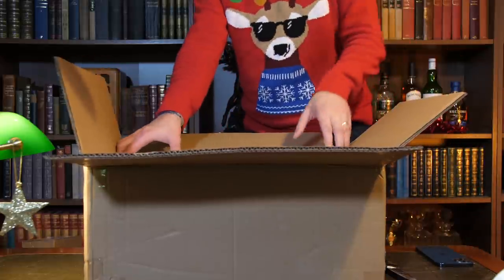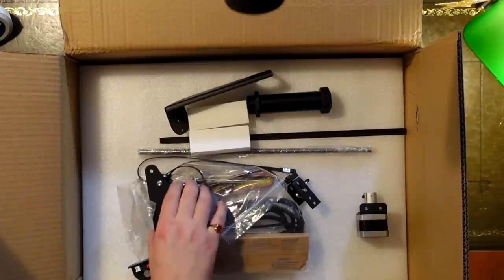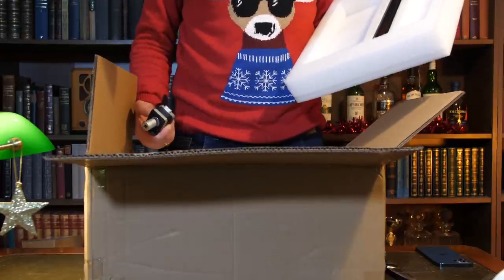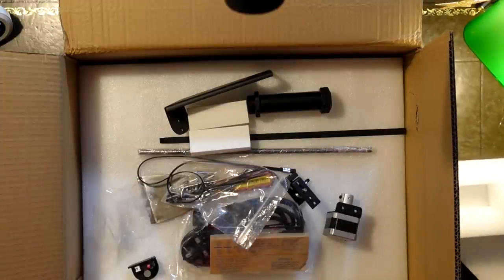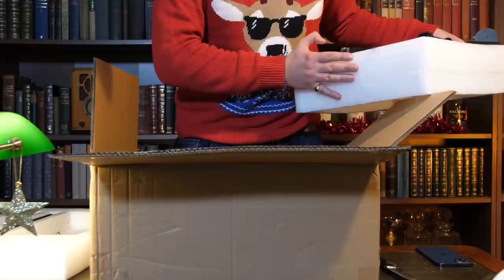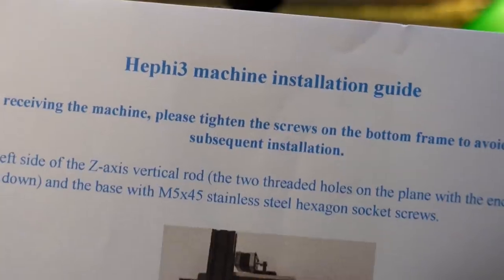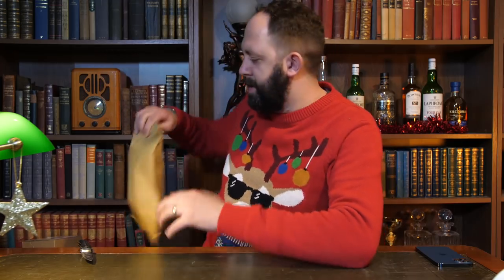Onto a big parcel — it looks like a 3D printer that's come in pieces. There's no branding on this box at all. It's a Hepfi 3, and it does look a bit like an Ender 3. The Ender 3 is one of my favourite budget 3D printers. The one I'm currently using is the Ventura 4, which is a solid device.